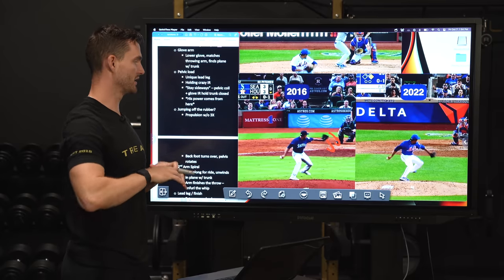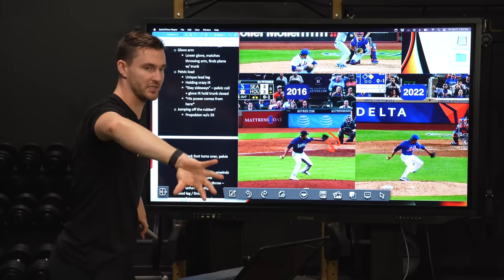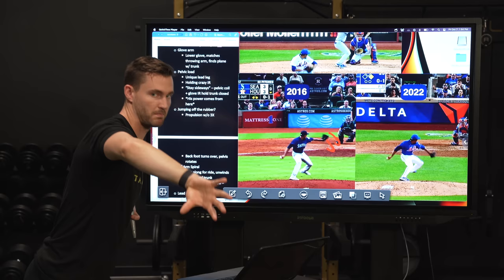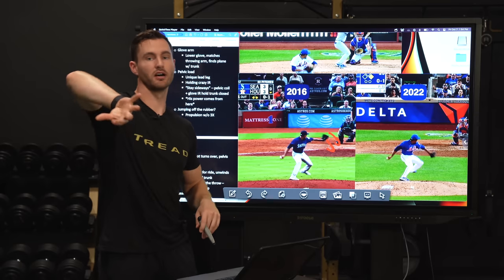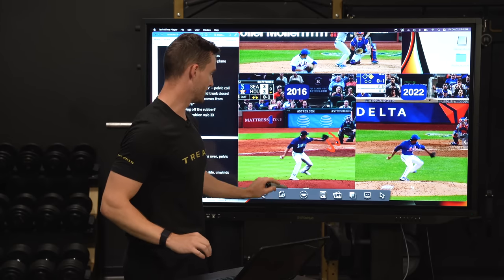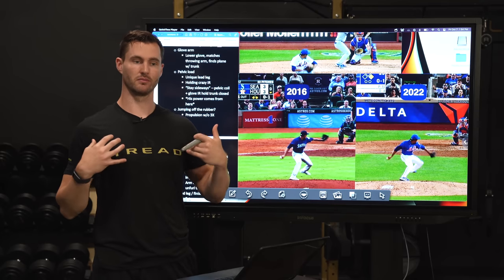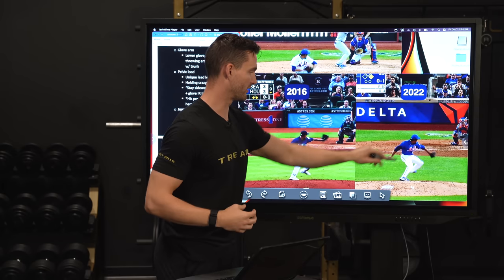But what I see is the glove arm was kind of matching the torso posture before. Now it's still matching the torso posture. He's just in a more hunched over, deeper hinge position versus before. But he's calmed down just a little bit with that degree of turning that glove arm over. He's calmed down on it a little bit. What I still see is that glove arm is more or less matching the posture that his pelvis and trunk are putting him into. So a little bit of a change there with the glove arm.